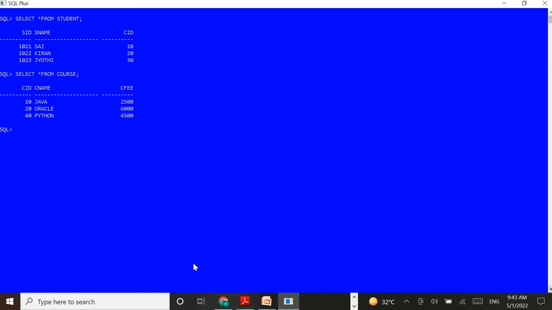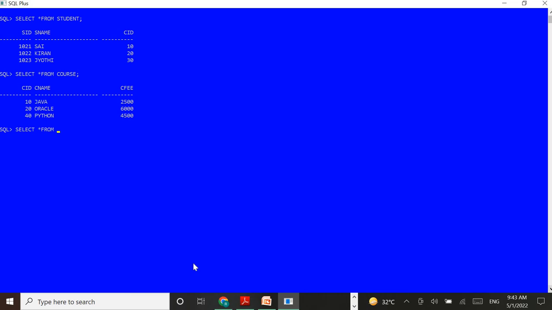In the second syntax I am going to substitute my personal tables, that means the student table and the course table, instead of table name 1 and table name 2 in syntax 2 of inner join in the Oracle database. Select star from, star means all columns and all rows from whatever tables you are going to join.